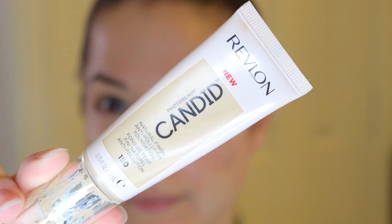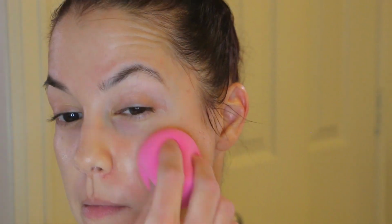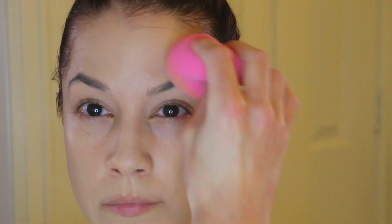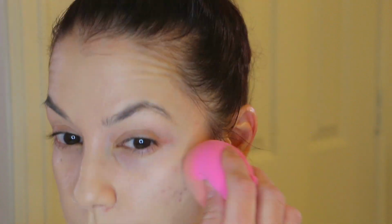So for foundation today, I'm going to be using the Revlon Candid Photo Ready Foundation. And I have the shade number 150, I believe it's called Creme Brulee. And so I'm just going to be applying that. I use 2 pumps for my entire face. That formula, or finish I should say, is kind of natural. The coverage is more medium. It's a little bit more on the thinner side when you use a beauty sponge, so that's why I use 2 pumps to give me a little bit more coverage.